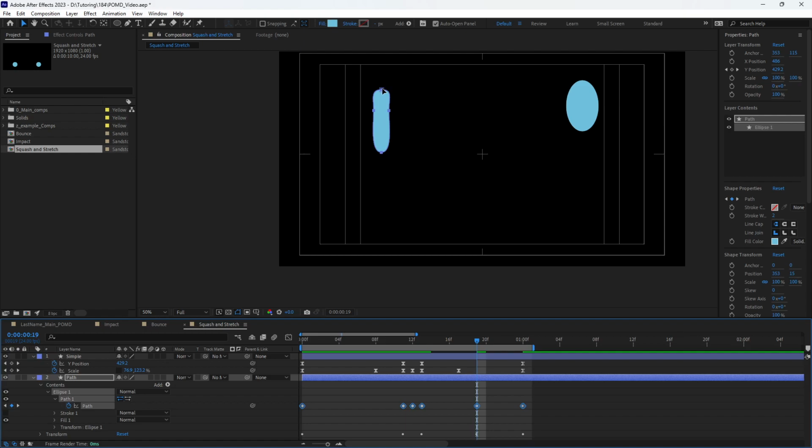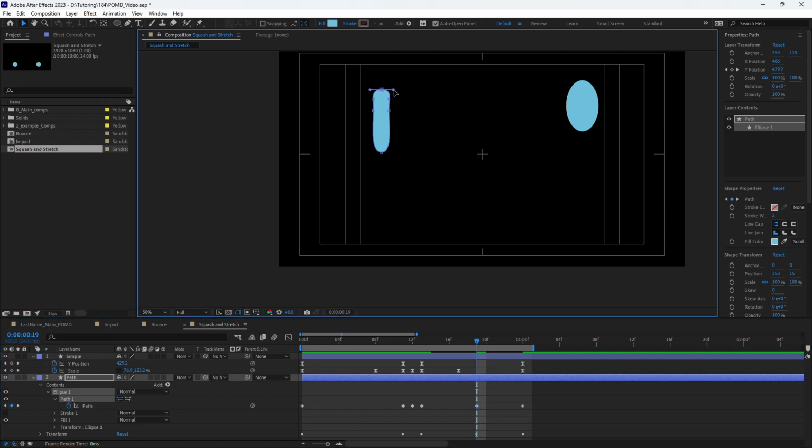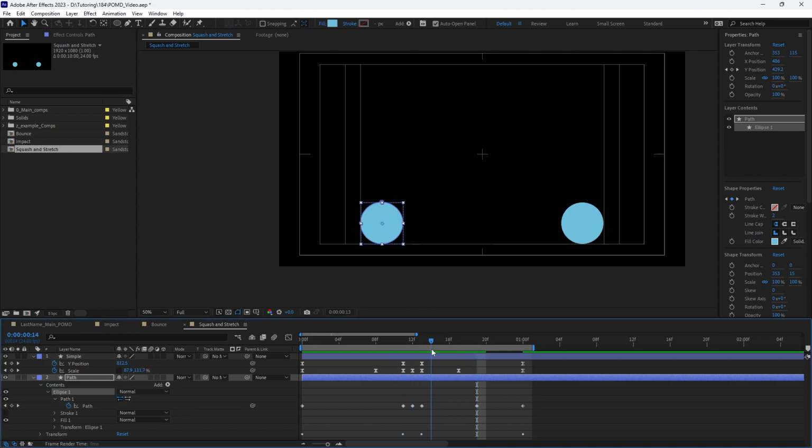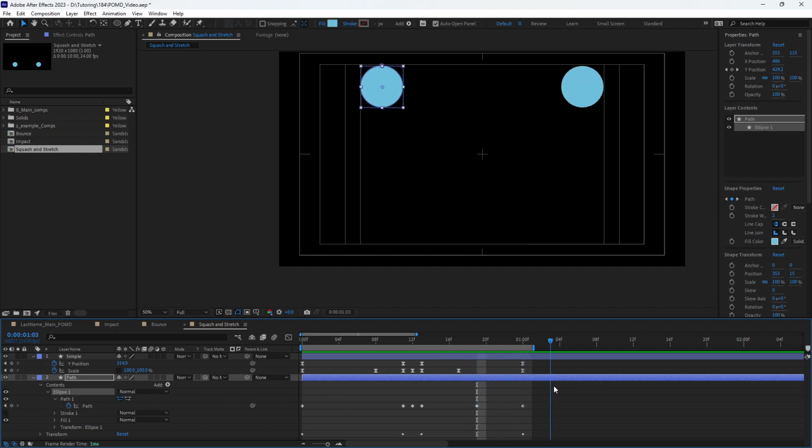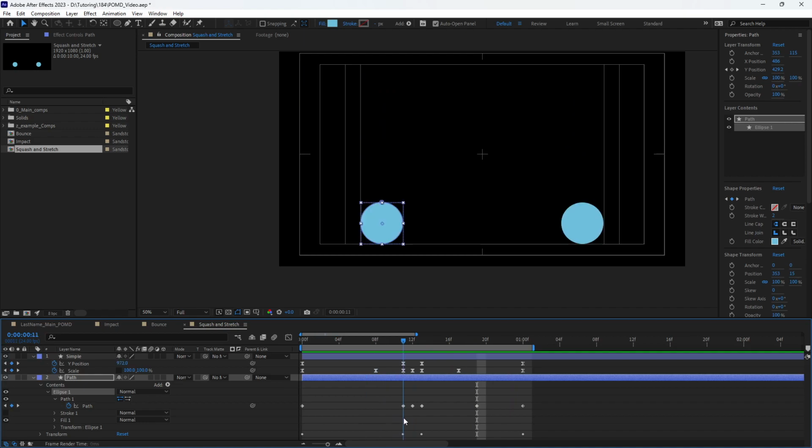Select the word path so that I can see that stuff again. Select this one. Maybe I should drag out the handles of this, right? Something like that. Get that bouncing and squishing. Okay, cool. All right.